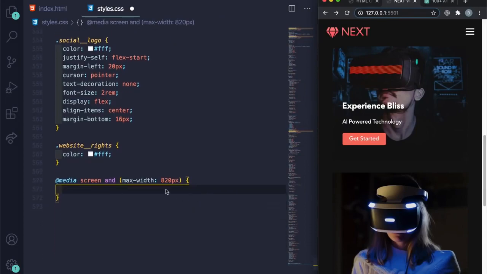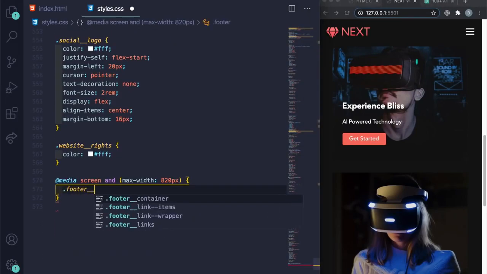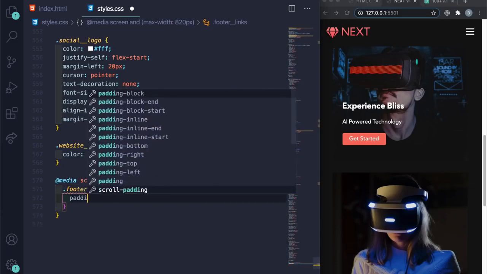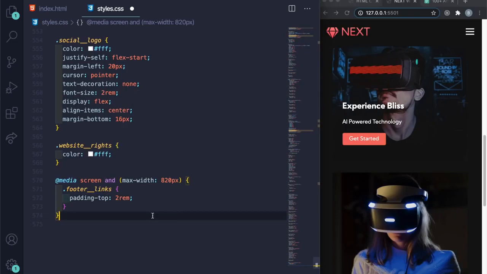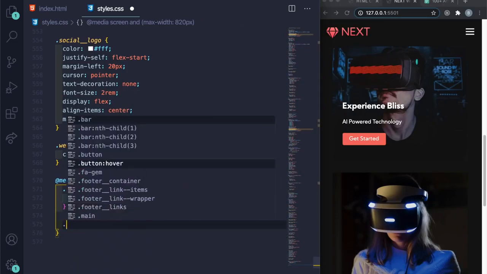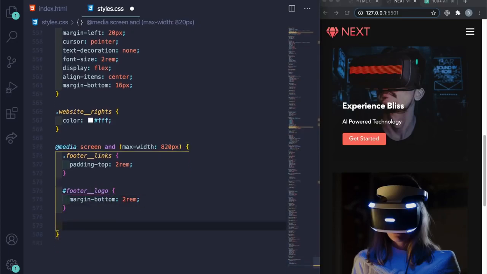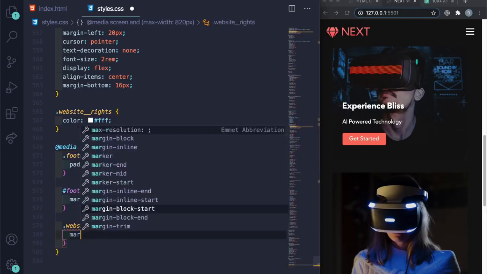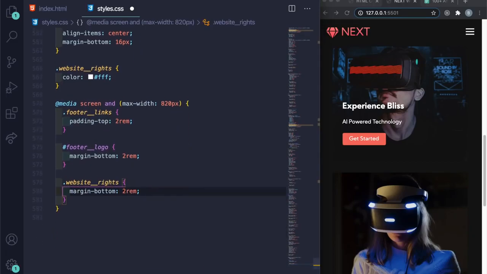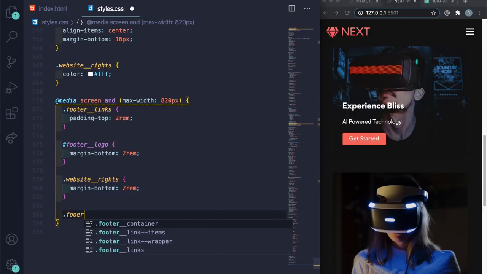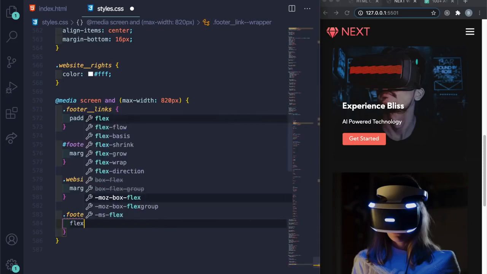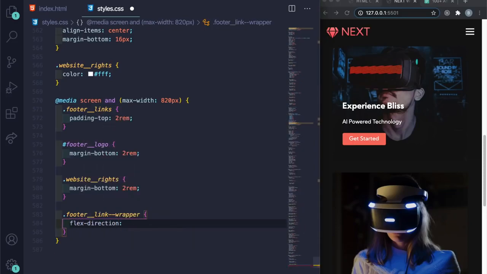So let's go ahead and do .footer__links, and that should be padding-top 2rem, and then .footer__logo, margin-bottom to be 2rem, and then let's do .website__rights, and let's just do margin-bottom of 2rem here, and let's do .footer__link--wrapper, and let's just do flex-direction to be column.